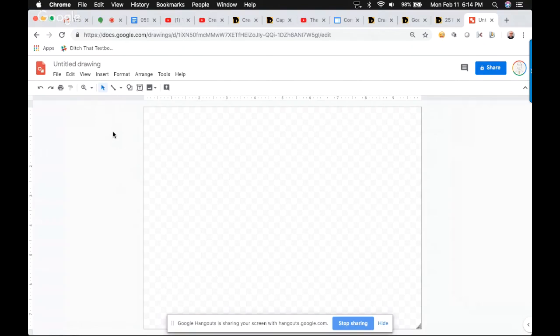The thing that I like about this is that it is really self-explanatory. And if you're familiar with Slides or PowerPoint, then this will come naturally to you. Up here at the top, you can see all of the tools that you really use to add things to a Google Drawing. You can add lines, you can add shapes, you can add text boxes, and you can add images. And that's really about it. But the nice thing about Drawings is that with those things, there's a low barrier of entry, which makes it easy to get into, but there's so much that you can do with them.